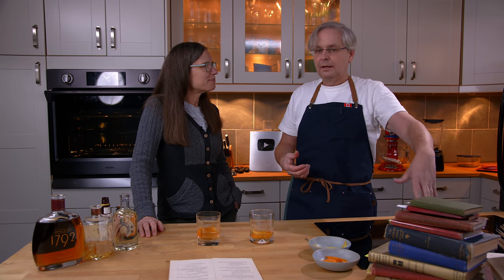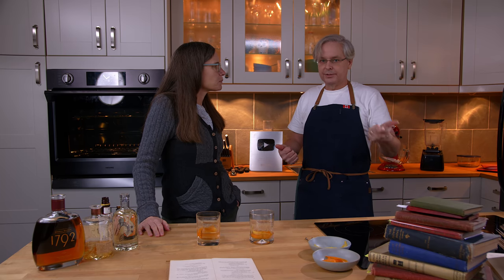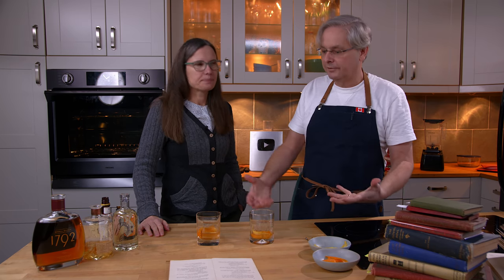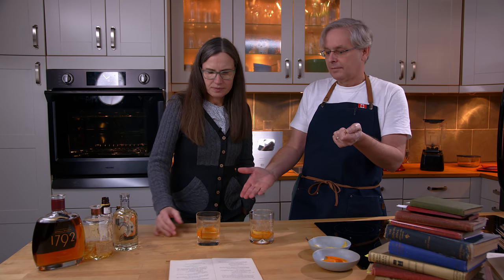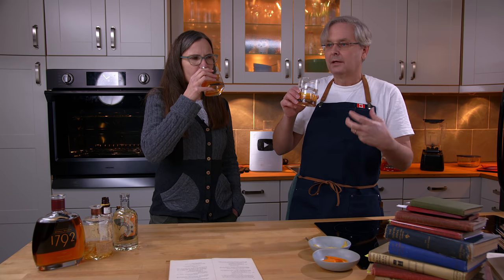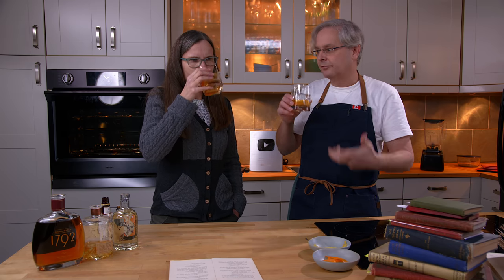In the current cocktail culture I have met a couple of people who put in a little bit of salt, and that comes from our current understanding of what salt does to enhance flavors. I think it has a place at the bar — you have to play with it and figure out what the line is between enhancing flavors and becoming something you actually taste. I'm surprised how it changed the texture too. It makes it creamier. It doesn't taste like cream, but it gives it that mouthfeel of creaminess.